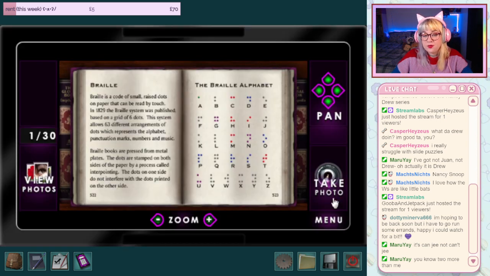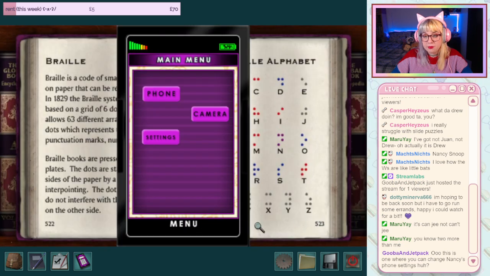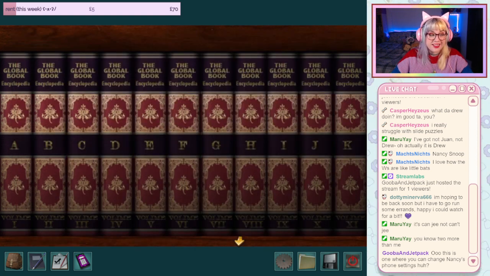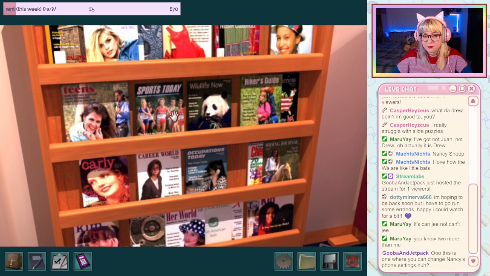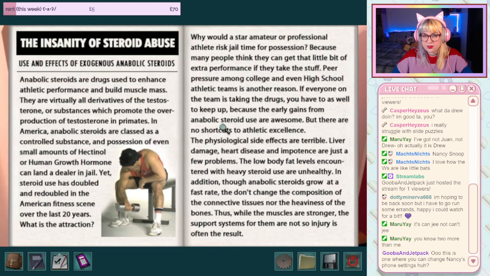Okay, I can take 30 pictures. I think if I just fill up my... This way I don't need to take actual physical notes anymore. Which is half the fun, but yeah, this is the one we can change our settings. I've already changed the background of her phone. Okay, so I should probably be looking if I can actually click on any of these books. Steroid. I'm calling it now. Jake was abusing steroids.